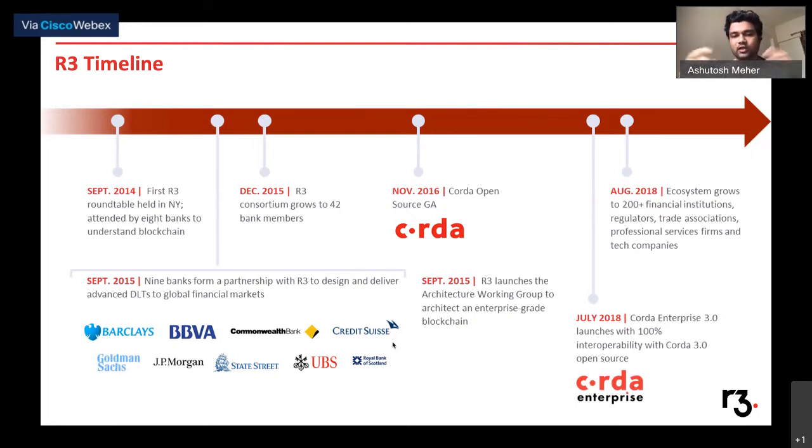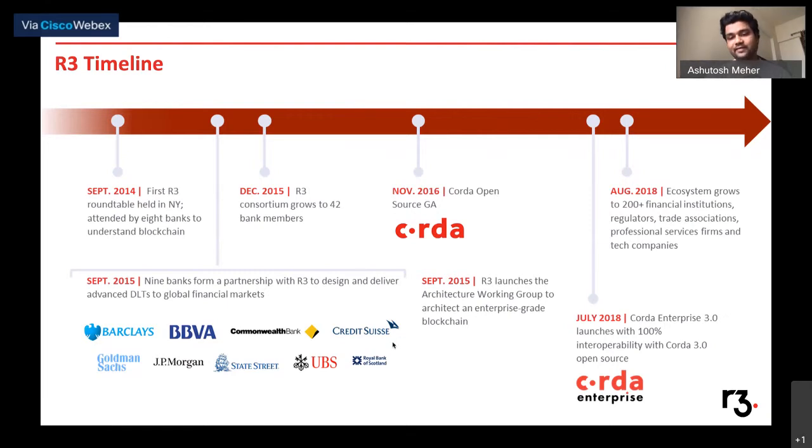But when they looked at all the different blockchains that were available at that point of time, none of them actually fit into the financial equation. None of them were able to solve the problems that the finance industry actually had. So a year later, they met again, and this time it was 9 banks. You could see all the big banks, all the names out there. At that point of time, they decided to come together and develop something which could really benefit the finance industry.